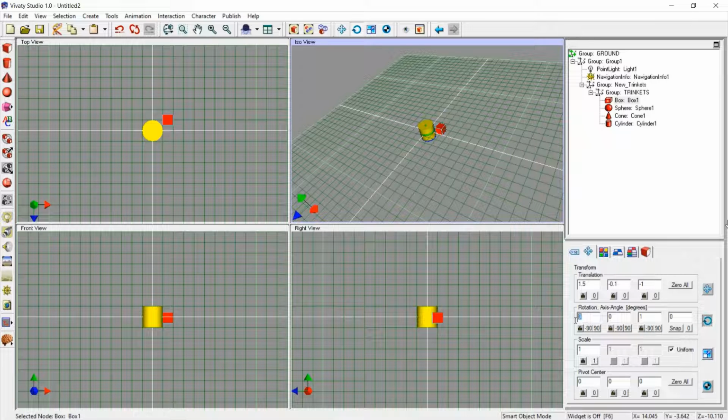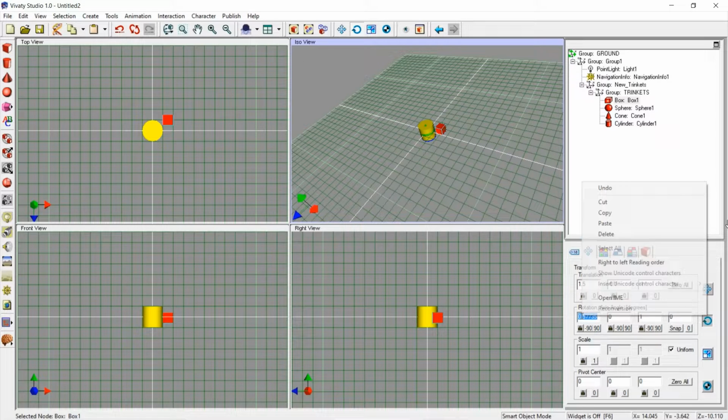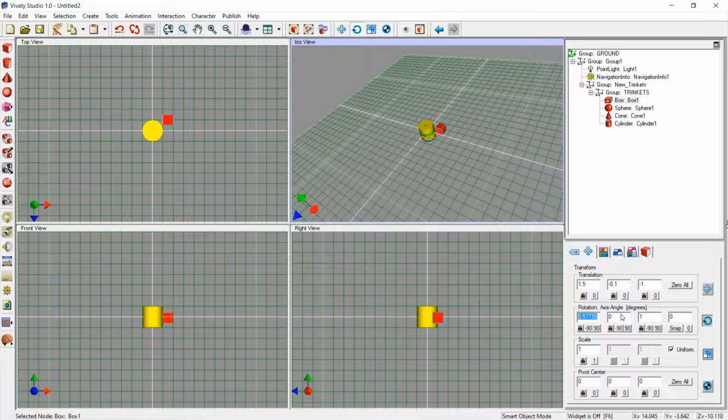Then rotation, change the rotation to 0.5, 7735, 0.5, 7735. Copy it and try to apply. Again copy it and paste it. Copy paste, copy paste.